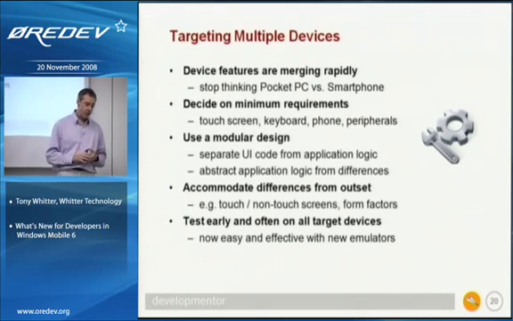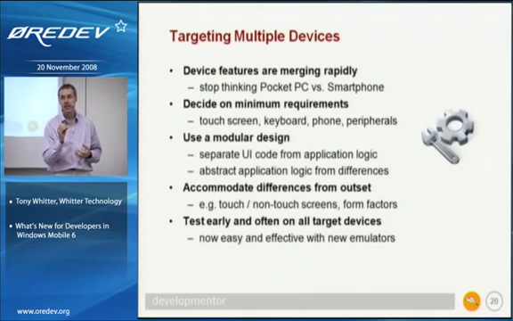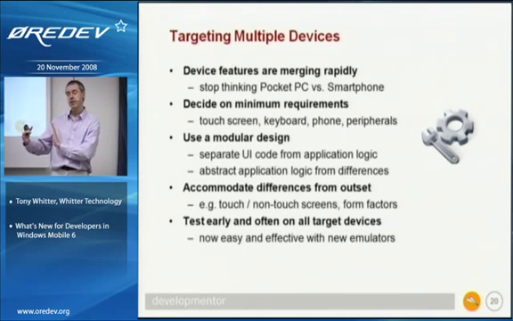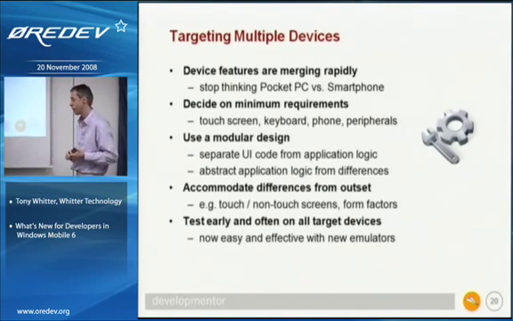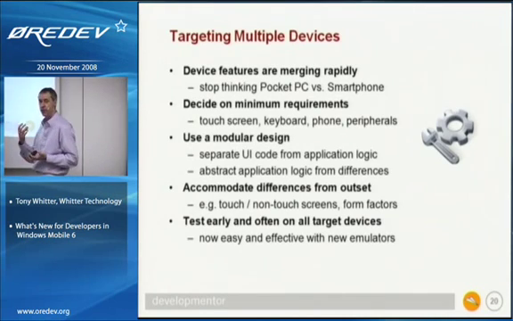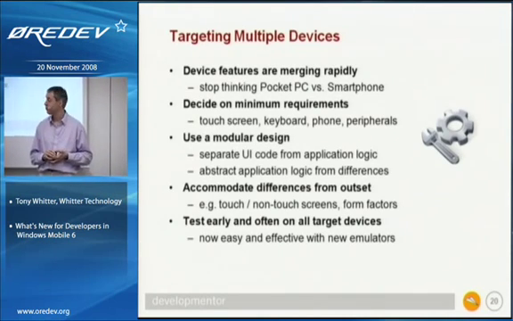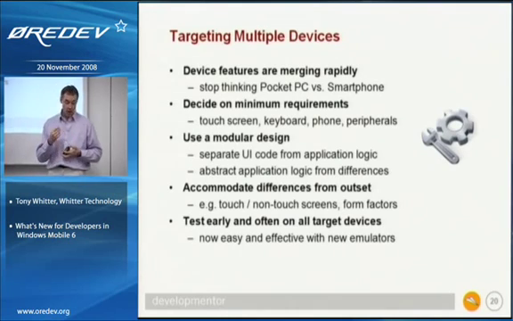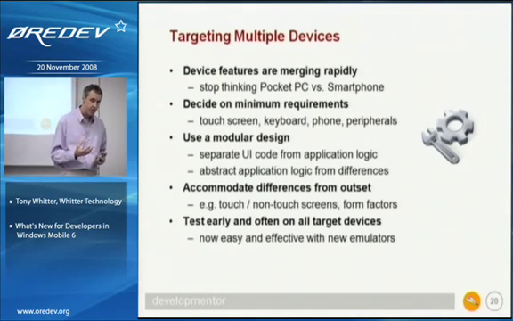So I was just talking about adding some additional functionality for touchscreens. Put that off into a separate source code file. If you're going to support GPS, put all the GPS code in a GPS assembly, things of that nature. Then if your requirements change, it's much easier to re-architect your application. Accommodate all of those features from the outset.